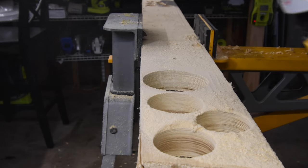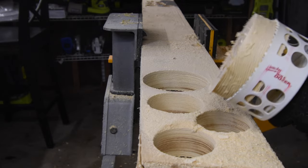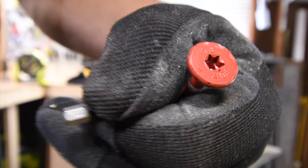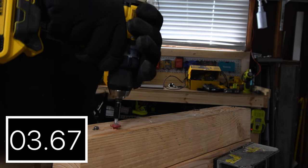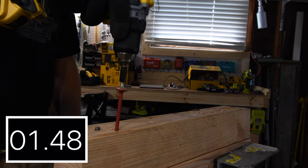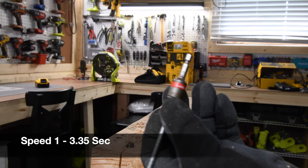Just to take the plug out, grab a flathead and pry it out. Next, we're going to use the T40 bit on this six and three-quarter inch flat lock — this is the first time using this on the channel. Driving this into two four-by-fours: 3.94 seconds. Not too shabby. Let's take it out — 3.35 seconds.